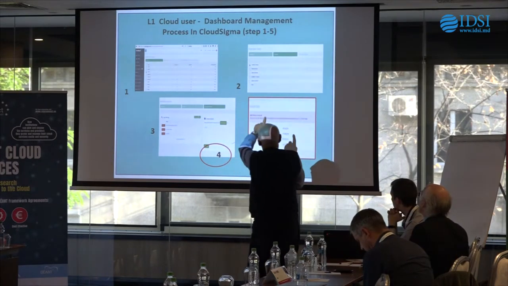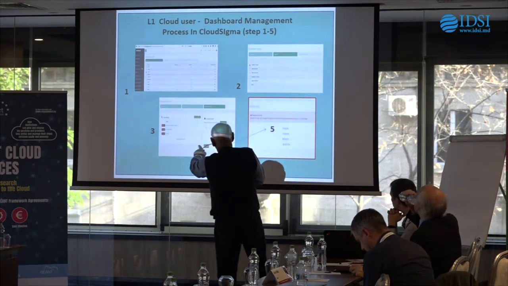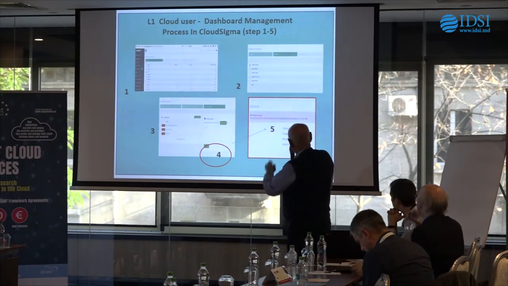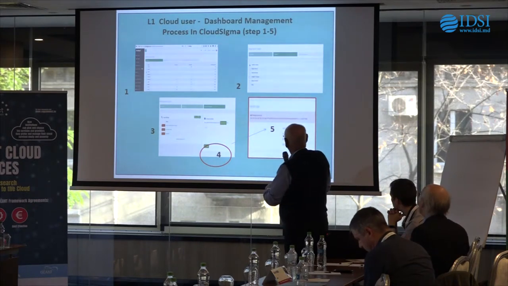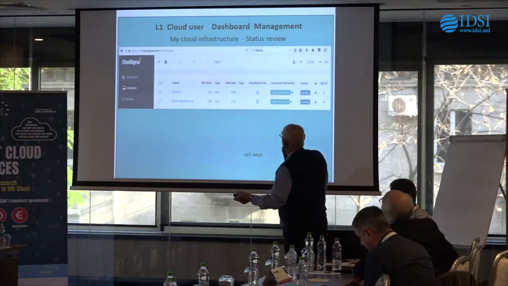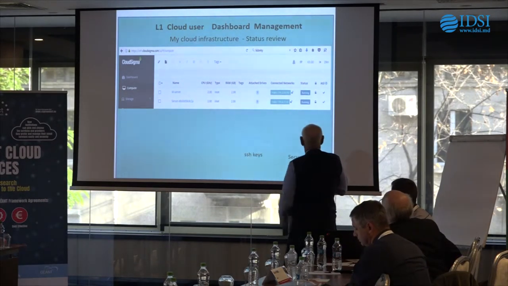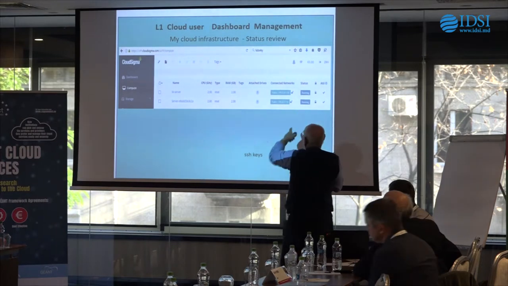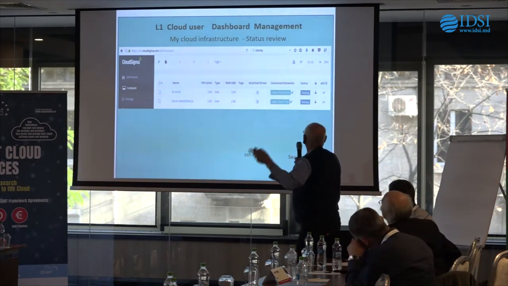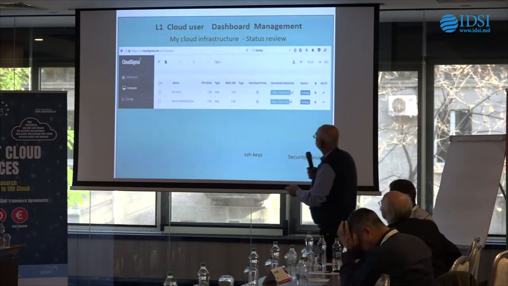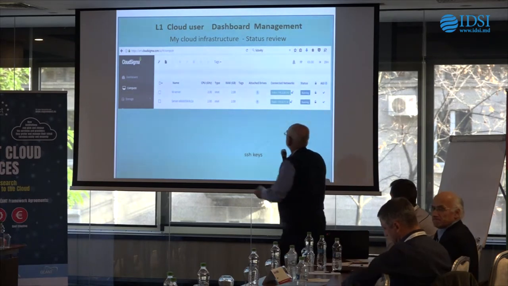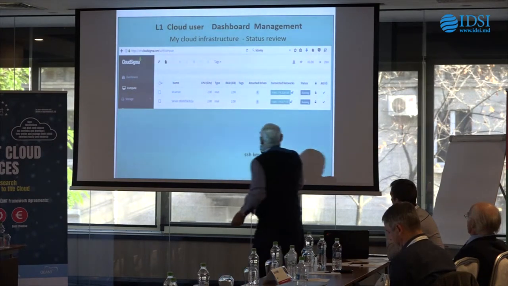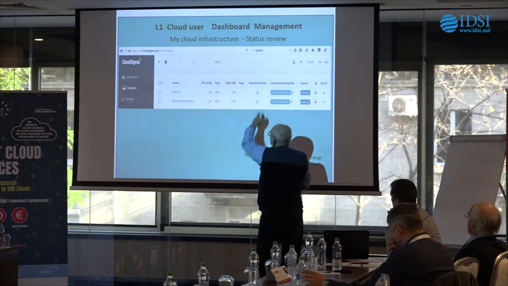how many CPUs you want to use. After that, you select the keys, and after that, select the, I cannot see it very well, sorry for that. And the final step is create machine, and again you can see the IP address, and it's running. They are not using the green checks and points, but it shows running and so on. And you can see what type of machine you use, how many CPUs you have, that it's Intel, how much RAM you have, and the attached drives or disks, and so on.